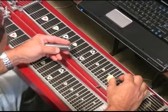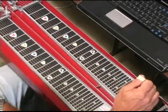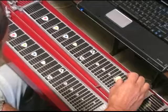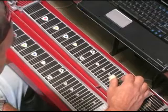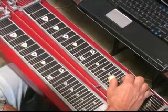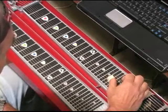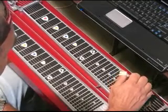What does the A pedal do? It raises two strings, 5 and 10, a whole tone. So for 5, it's going from B to C sharp, and that's raising the 5th tone of the scale to the 6th tone. And in terms of chords, if you were to play a triad of 8, 6, and 5, and added the A pedal, then you get a relative minor chord.